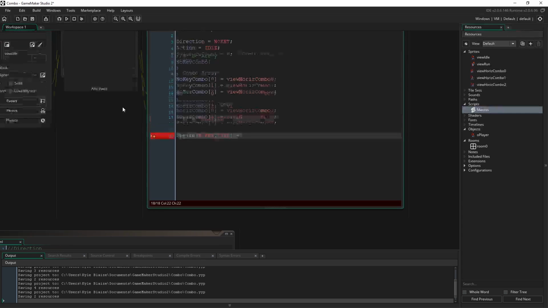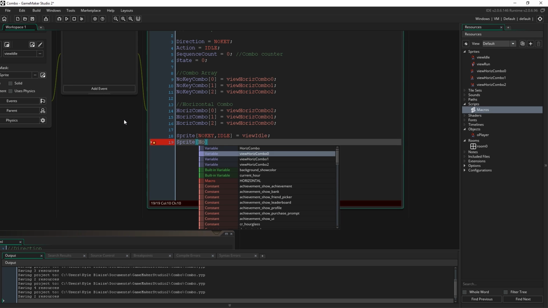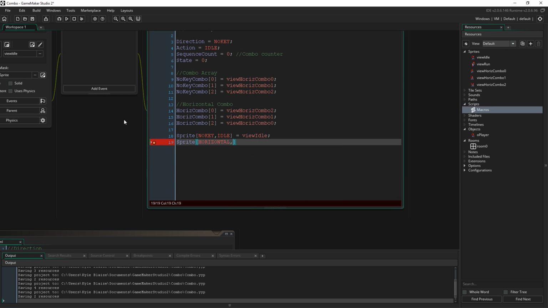So basically they're doing nothing. And we're going to say view idle. We've assigned that. The next thing that we're going to do is say sprite. Again, we're going to use horizontal, so that macro there. But we're not pressing any attack keys. So what we're going to do is say idle again. But this time we're going to use the sprite view run.